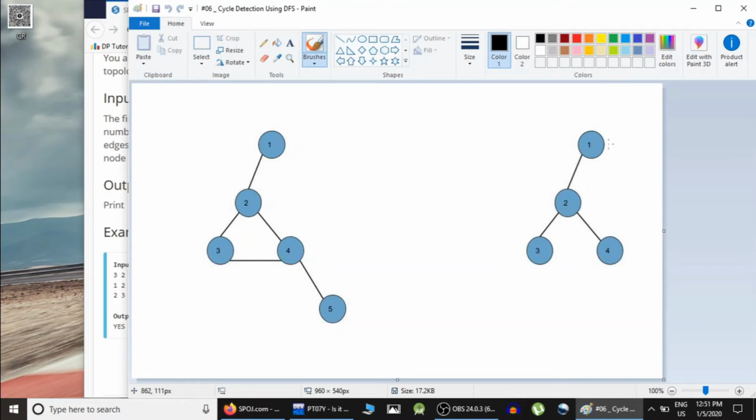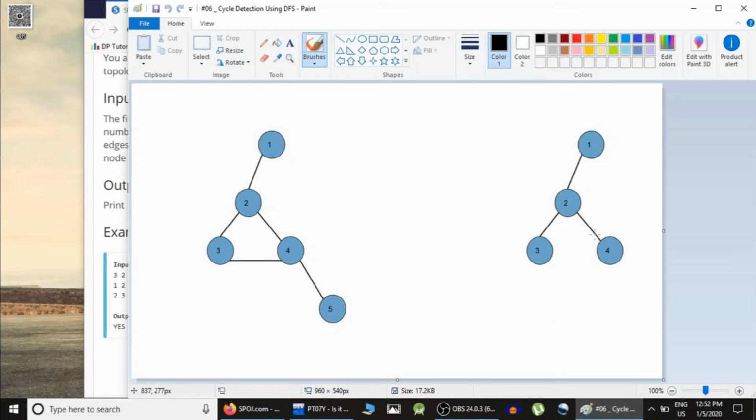If the graph has 1 connected component and it has no cycle, then if there are n nodes, the total number of edges would be n minus 1. So as you can see, there are 4 nodes and hence there are 3 edges only. It is simple to know, and you can prove it also. If there are 2 nodes, all you need is 1 line to connect both of them. It's like you have 2 points and you have to connect them by a line. So all it requires is to draw a single line which connects both of those points. And now to connect the remaining n minus 2 points, all you have to do is add, one by one, another line which connects the remaining nodes to the currently connected component.